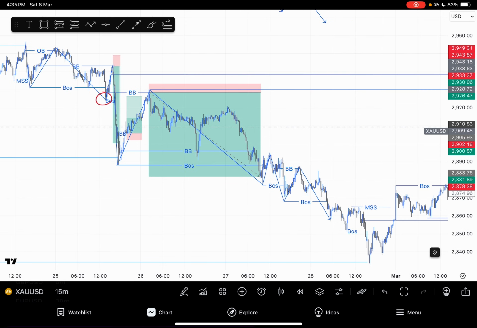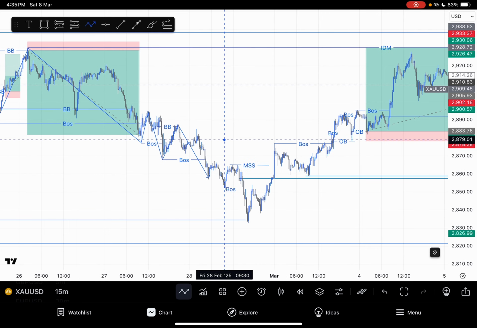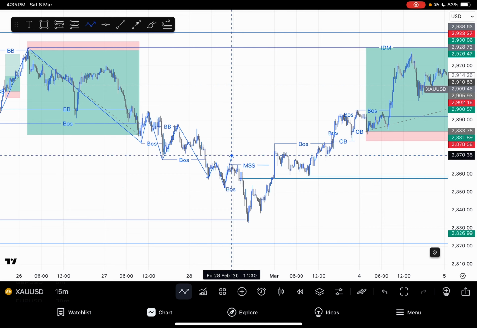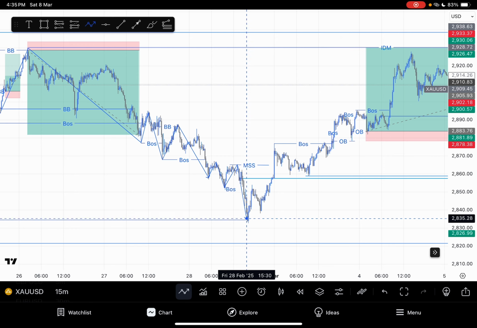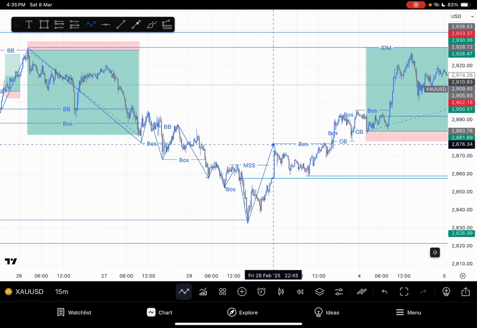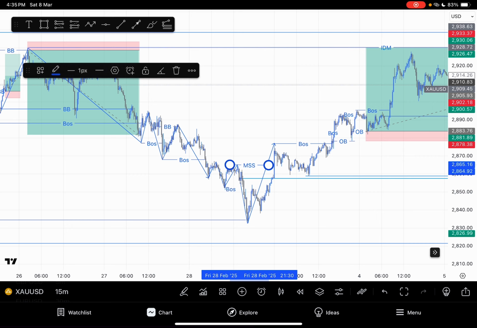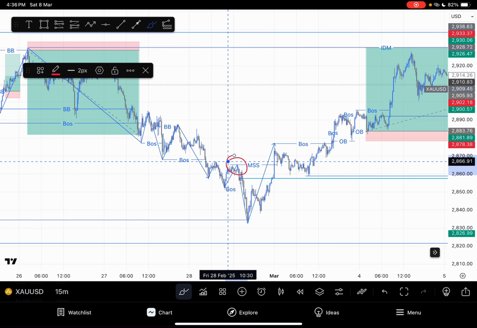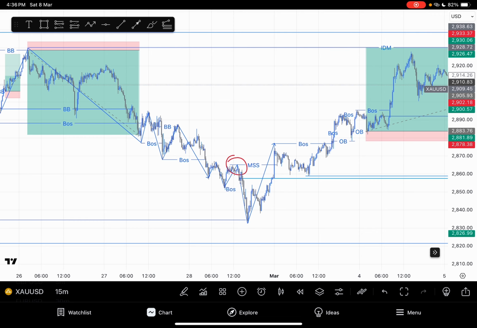So now it has been creating multiple breaker structures down up to this point here. So created breaker structures here down to this point. Then you see this movement up created a market structure shift at this point, meaning price broke above this previous high. This is a recent high. This is the last high the market created on the last break of structure. That's the last high. So price now broke above that high. It has automatically turned into a market structure shift.